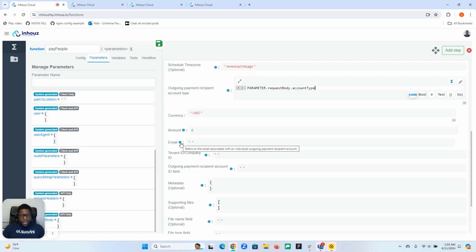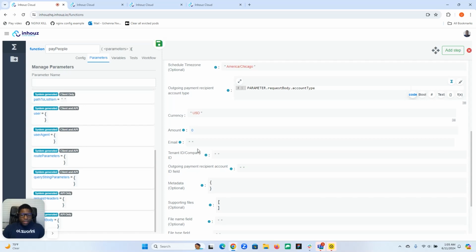So here, this is the email of the recipient, the company ID. This would be, if this is a subscription service account, the company ID or the tenant ID of that subscriber. The outgoing payment recipient account ID field.